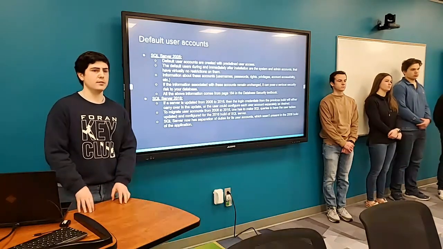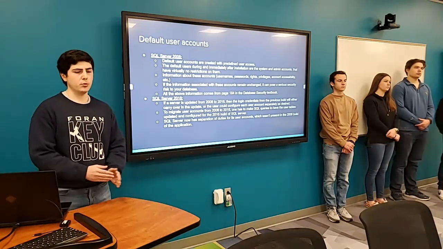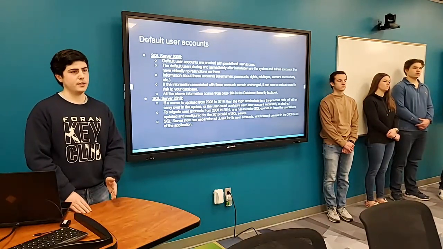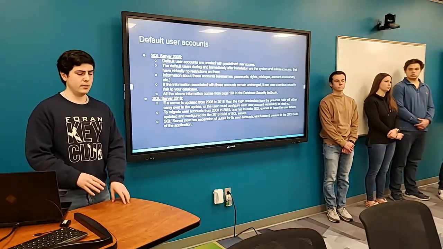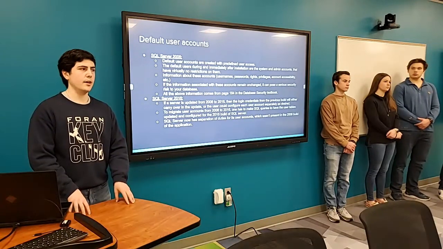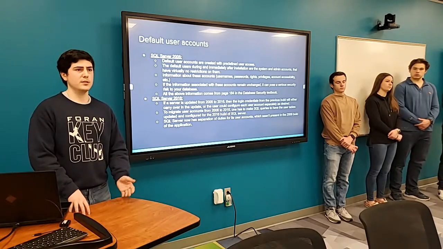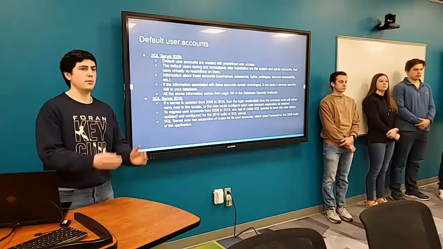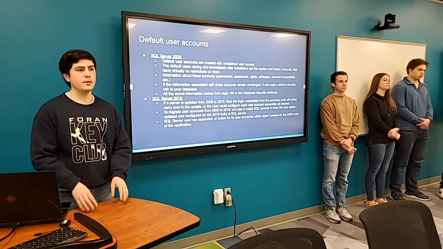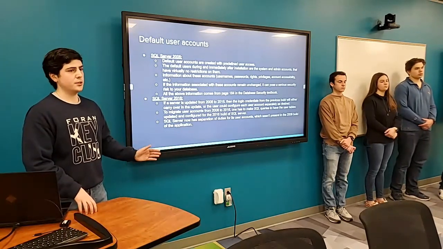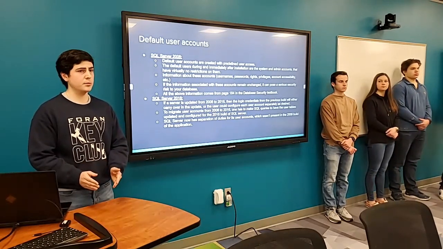The next big stable installation, SQL Server 2016, the general rule of thumb that went from 08 to 16 and then going forward was that if you wanted to update the server for user accounts, the login credentials, if you wanted to carry them over from the previous build, you would do this using SQL queries to move them from the table allocated for user accounts from the 08 build to 2016. As mentioned with the authentication, there is the Microsoft authentication mode and the mixed authentication mode.